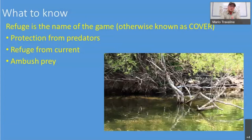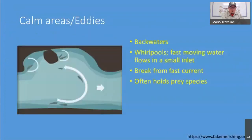And these are hiding places for fish to ambush prey, or fish actually utilize areas where current will move their prey or food into a pocket or by a boulder or something like that. And fish will kind of be near those, hiding behind those, waiting to dash out, ambush their food and get a good meal when they're putting the feed bag on, so to speak. So these are all things that you want to look for. Just like in a lake, cover is important in fishing a river.